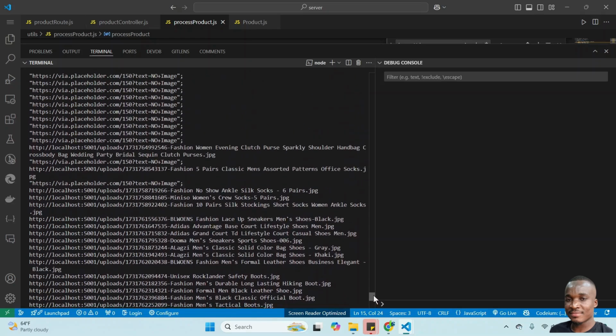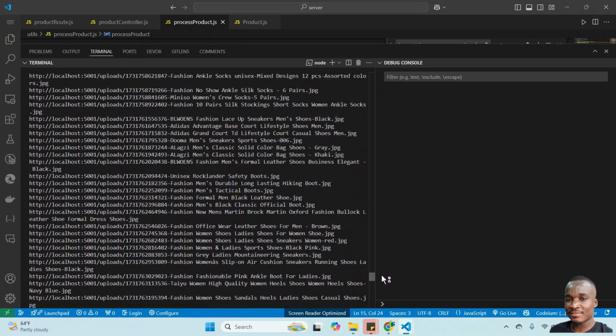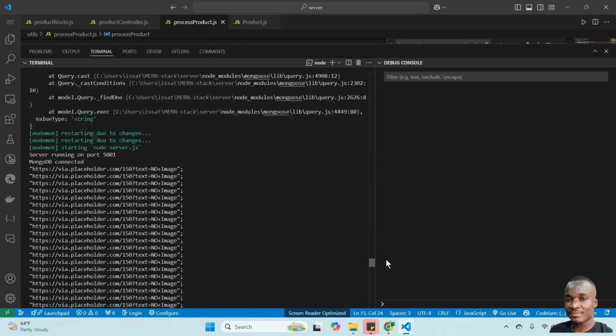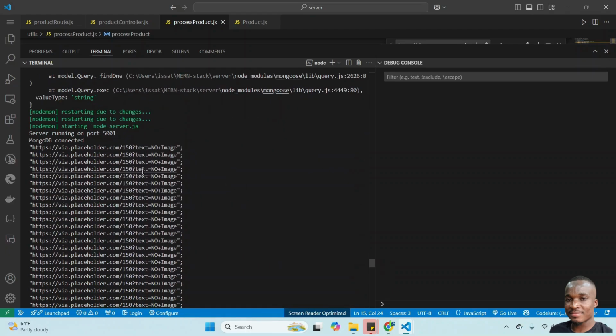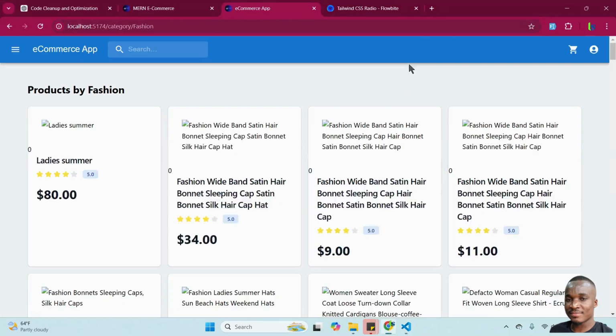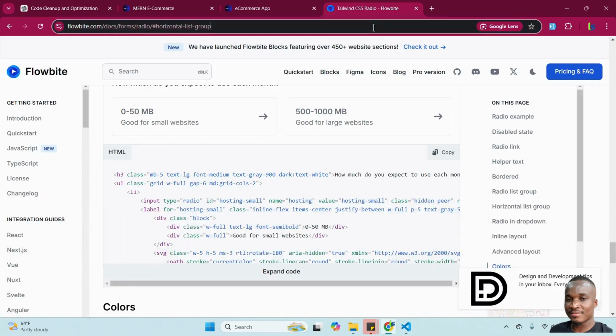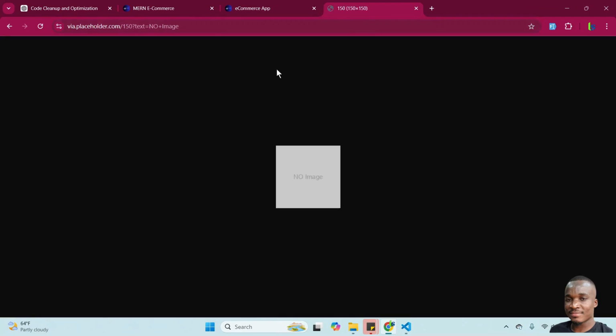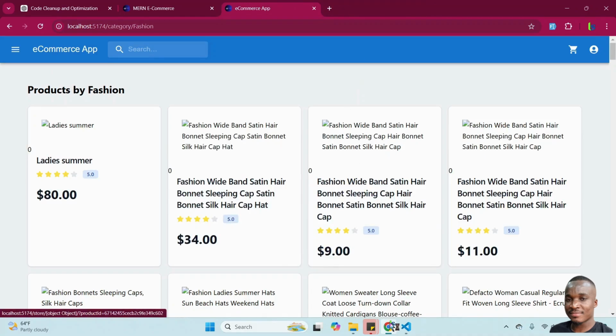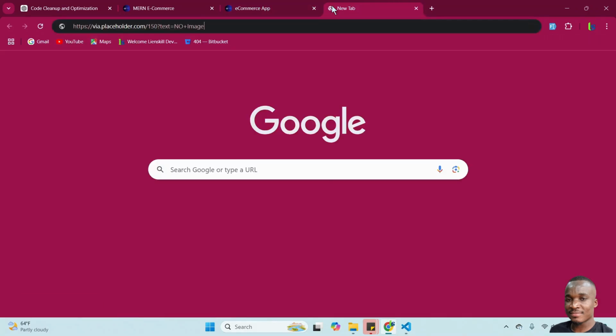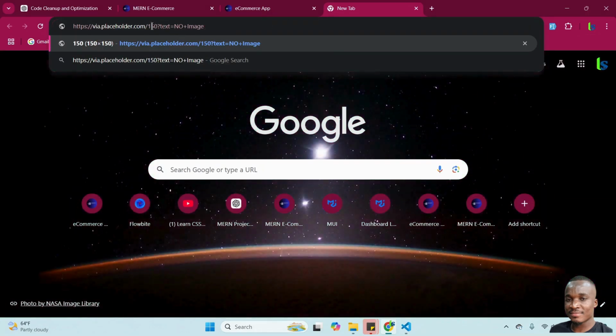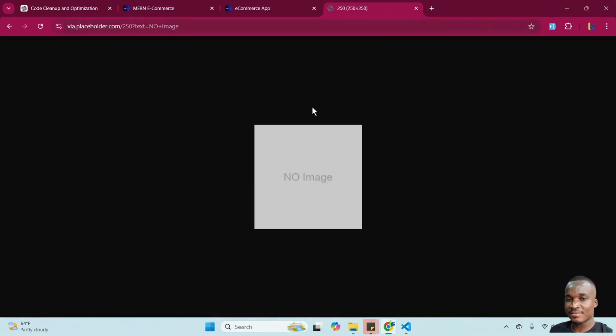They are not there. And if they are not there, this URL is also not actually loading. If you copy this one and try to open it from the browser, sometimes it loads, sometimes it doesn't. Let's try to open it from the browser and pass maybe 250.